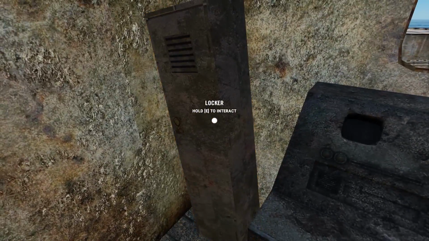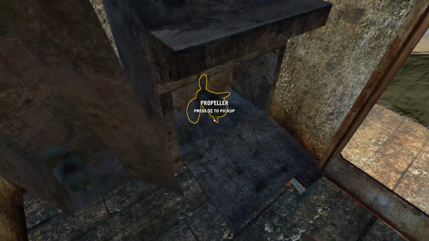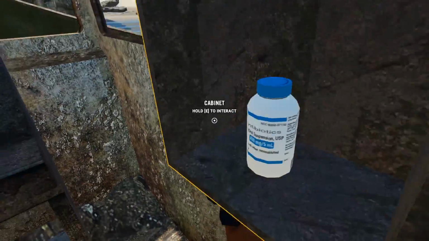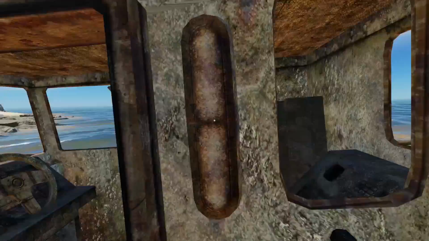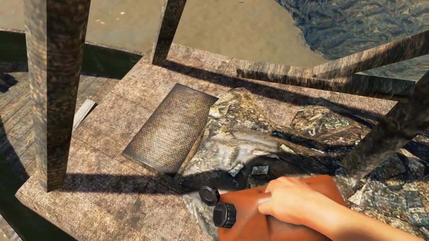And antibiotics, cool. And a propeller, cool. And oh, two propellers, brilliant. Press E to pick up. Okay, not hold E, because that will drink it, and that's bad. Drinking fuel, not a good thing generally. Oh, we can go up as well. Hoo-ah! But there's nothing on the roof.